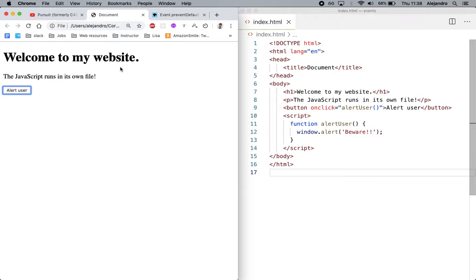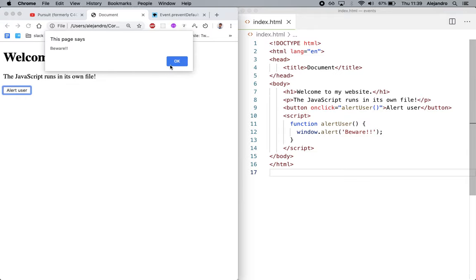For instance, when the user hovers over here, you can see that my cursor is changing from a regular cursor to be able to select. So under the hood, there is an event happening, which is the user is hovering over this h1 tag. And here it's hovering over the p tag. Here it hovers over the button, and here the user clicked the button.